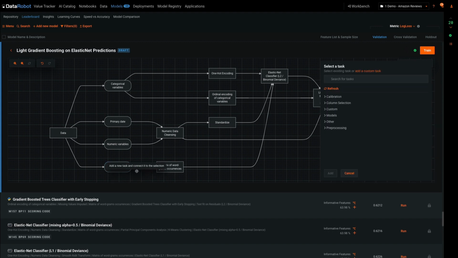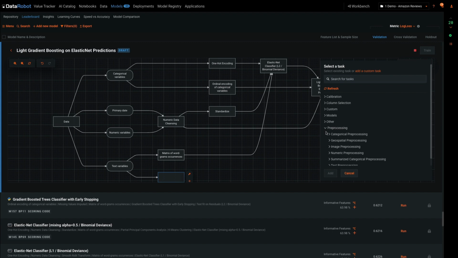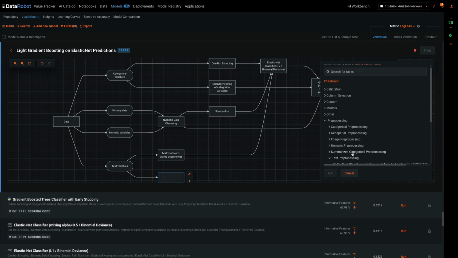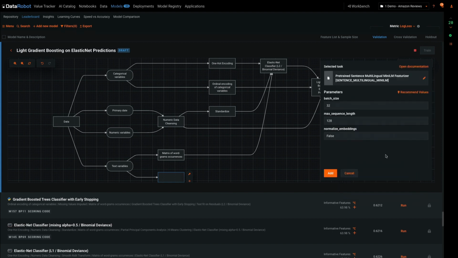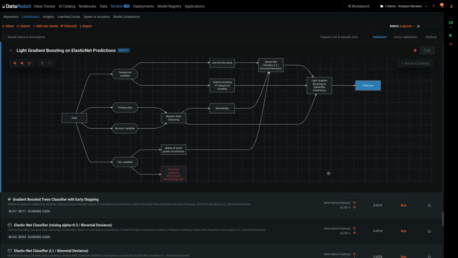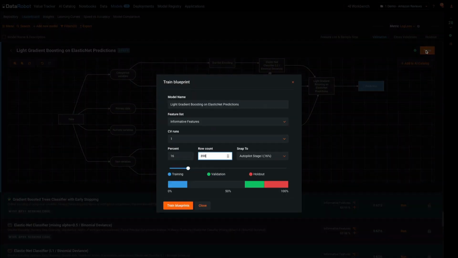This blueprint is now configurable with options to edit, delete, and add tasks. Pay attention to the expected input and output data types when connecting tasks. Then pour all your best ideas into the design of a new blueprint. Blueprints can become very elaborate. Once you've diagrammed it all out, click Train.